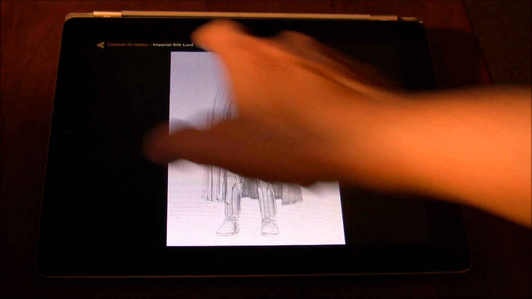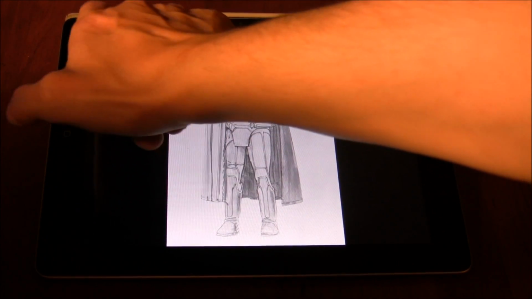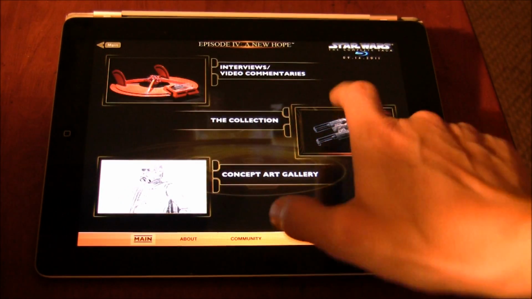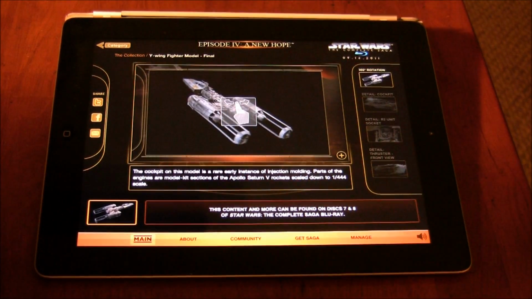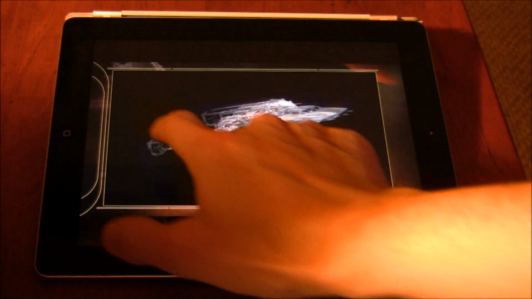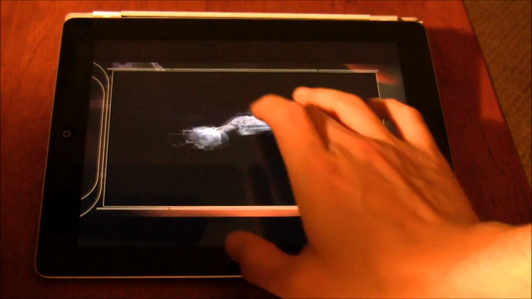Again, it would be nice if you could put it in portrait aspect ratio and view it correctly, but hopefully in a future update. As you'll see here again, you get 3D models, which are manipulable with your hand gestures and move at the correct pace. Pretty neat.